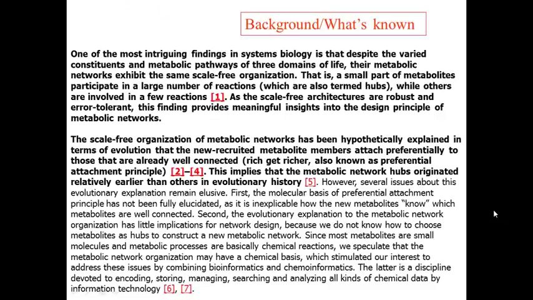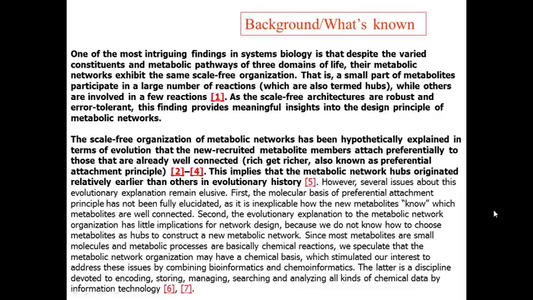So they start with giving you a little bit of background and some of what's known. One of the most intriguing findings in systems biology is that despite the varied constituents and metabolic pathways, the metabolic networks exhibit the same scale-free organization. So they define that for you. That is, a small part of metabolites participate in a large number of reactions, termed hubs, while others are involved in only a few reactions. So they give you a little bit of terminology here, in case you're unfamiliar with this.